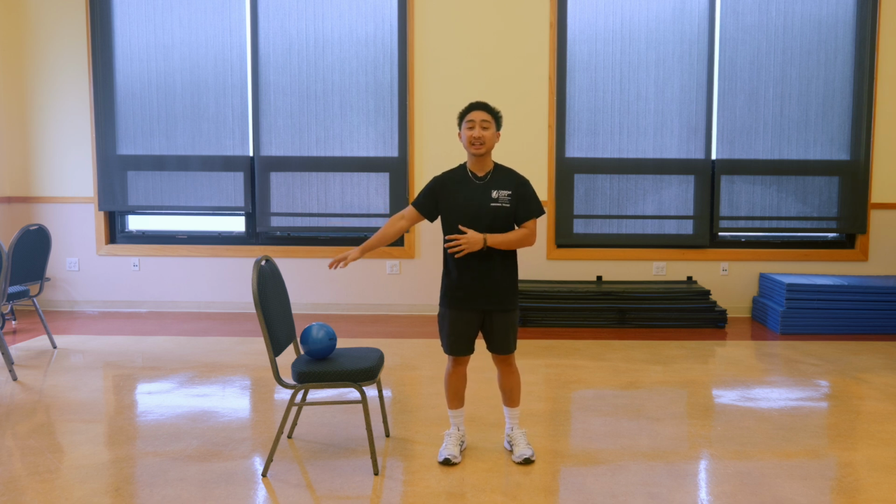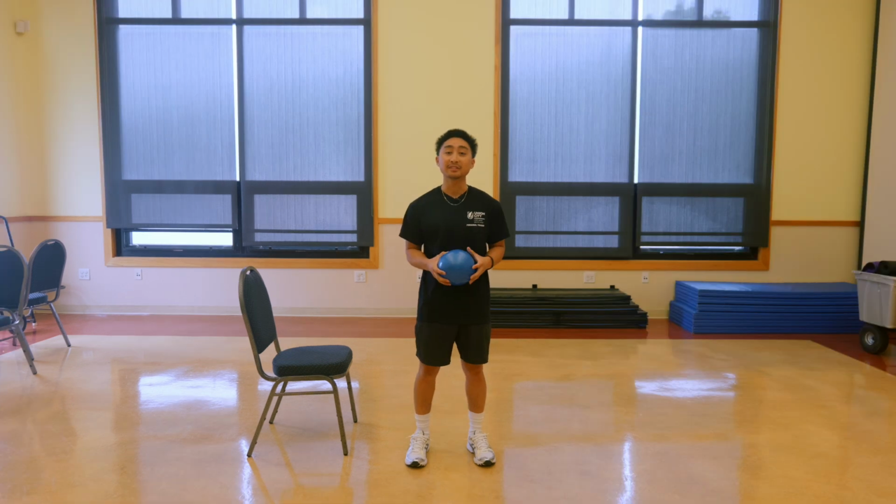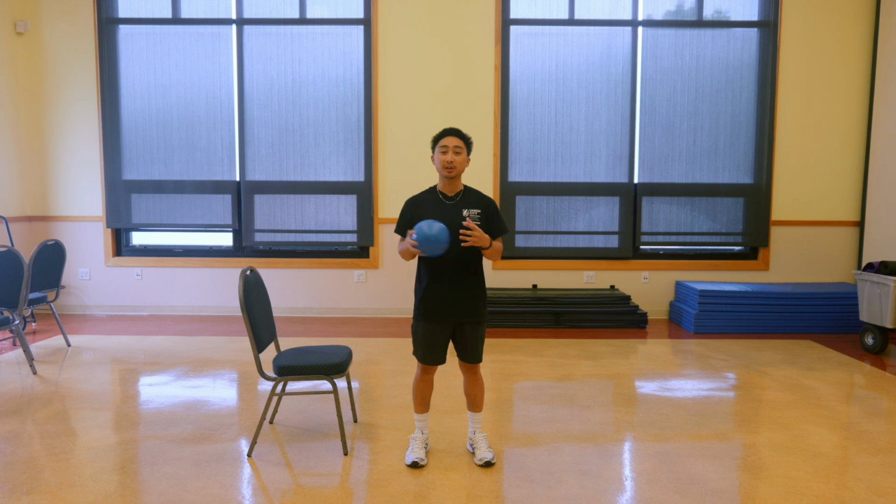Now before we get started, make sure you guys have a chair to your side if you need it for balance, and take a water break whenever you need it. All right, for this first exercise, you guys are going to need to grab that Silver Sneakers ball or a piece of fruit or something that you could really grasp with your fingers.